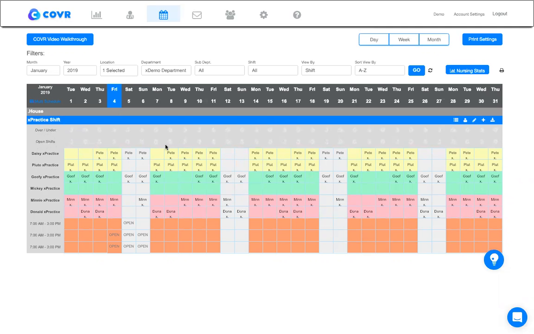So this will load and again look at the same information and tell us the same stuff. This is there if you want to open shifts up or see your needs on a day-to-day or month-to-month basis through this way. Okay, we see them loading here and we could see which days we're under, which days we're over, and which days we have open shifts already in the system. So that's what that is there. That way you could use scheduling tools to schedule stuff out here if needs be, or look and realize where your call-offs need to be as well.